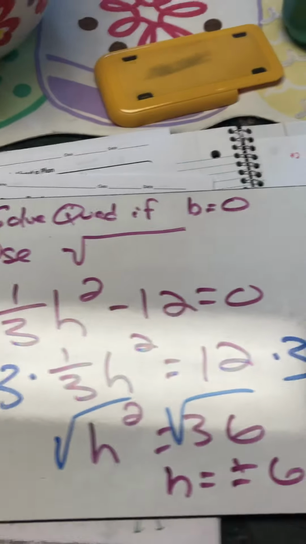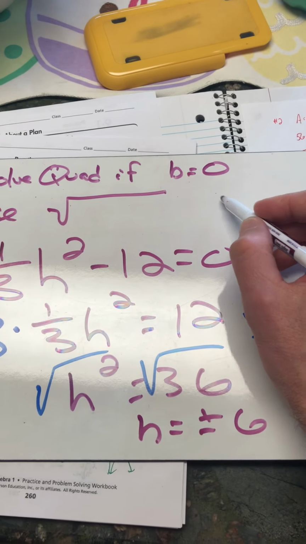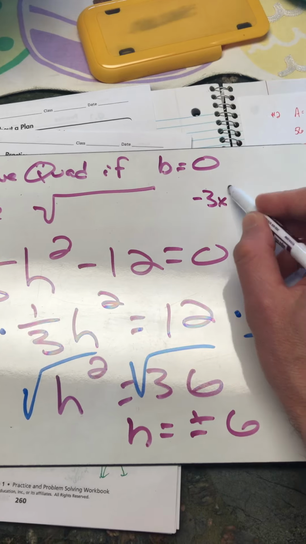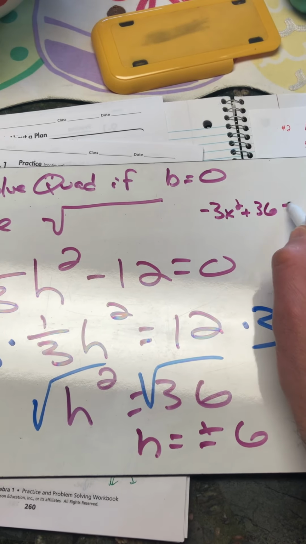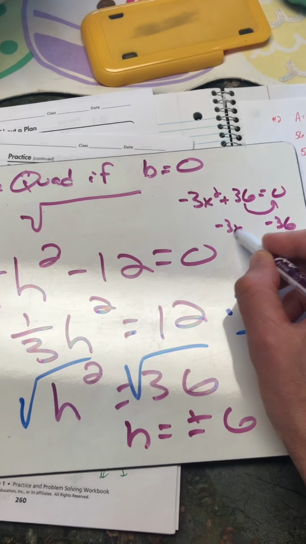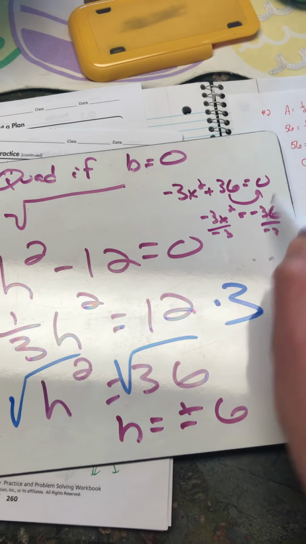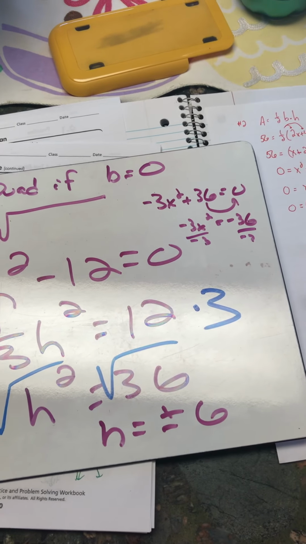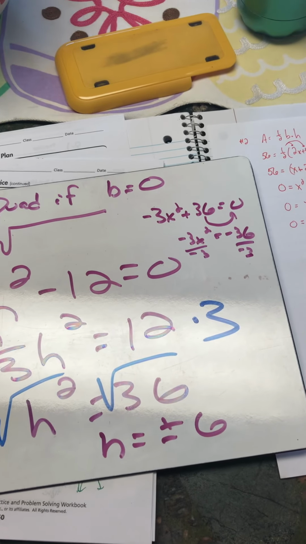And the other thing that some of you got wrong on that exam was that you thought there was no solution, because I think it was negative 3x squared plus, I don't know what it was over here, something like 36 equals 0. When you brought that over, you said, oh, that's negative, that can't happen. Well, it can happen because this was negative. So once you divide by negative 3, we ended up with x squared equals 12, and then it would be plus or minus the square root of 12, okay?